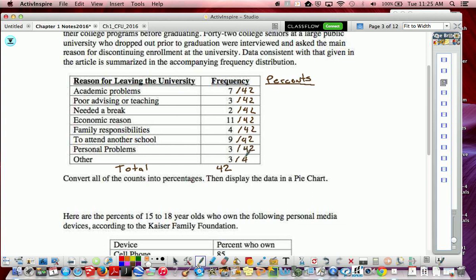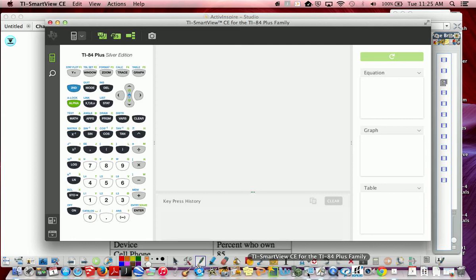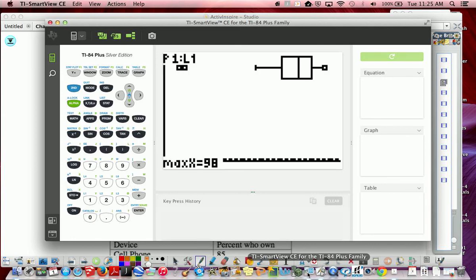Okay? So, if you have your calculator, I'll take a second and at least load my calculator up. I'll do a couple of them, and if you don't mind, I'll grab my notes and write up all the percentages. Now you might be going, well, how far do I need to go percentage-wise? Okay? It all depends. On this one, I might either round to the nearest percent or go to the nearest tenth.